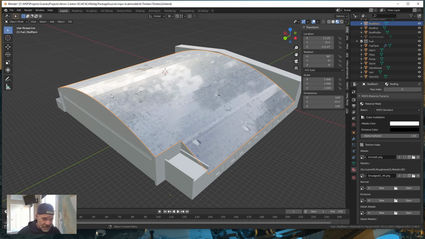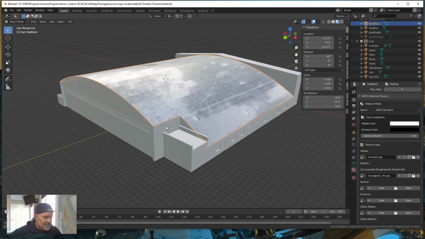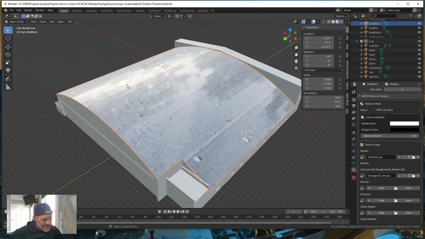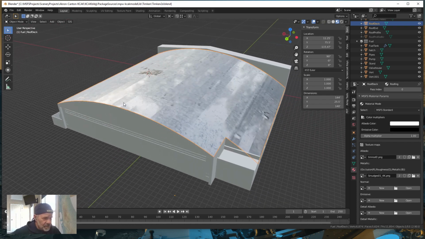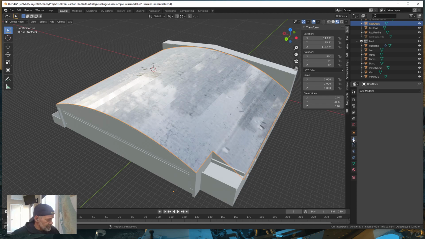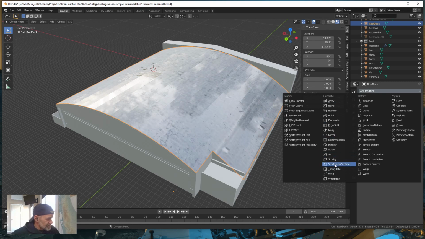So you really have to be careful with your subsurface modifiers that you don't take away from the frame rates of the sim, okay? For most cases, I would almost use this resolution because these striations don't bother me all that much. But if you want to make them smoother, you can. And we can select, make sure the roof deck is selected, and go into the modifier properties. And we can do an add modifier and a subsurf modifier.